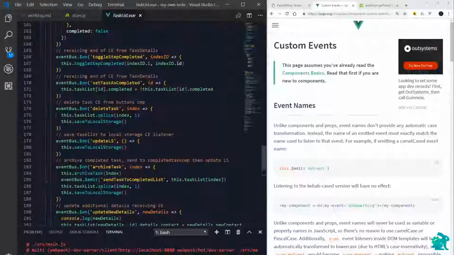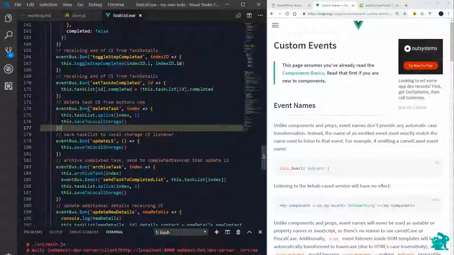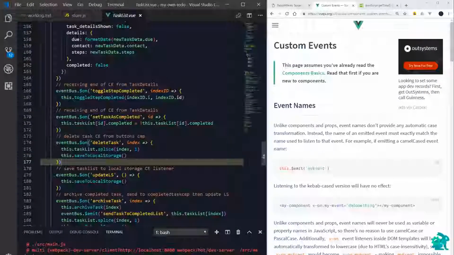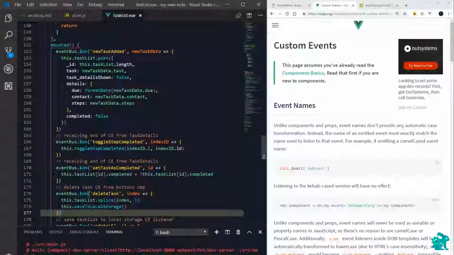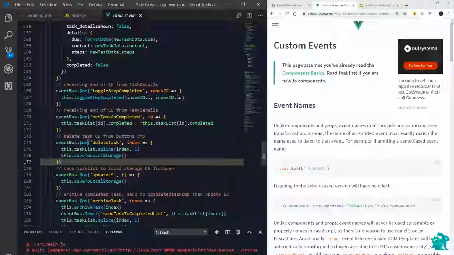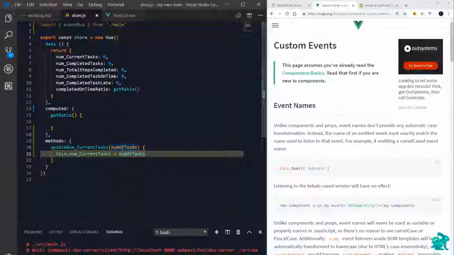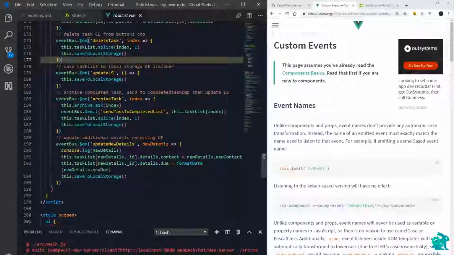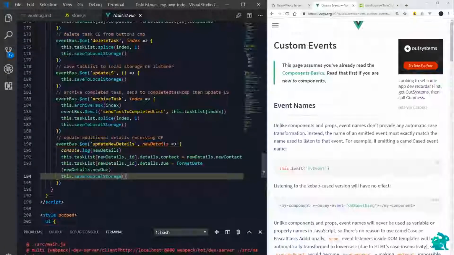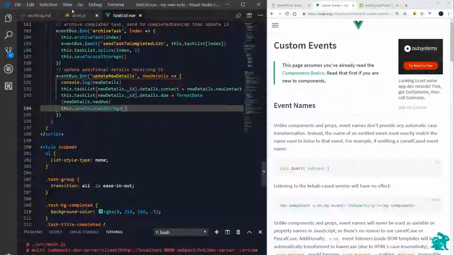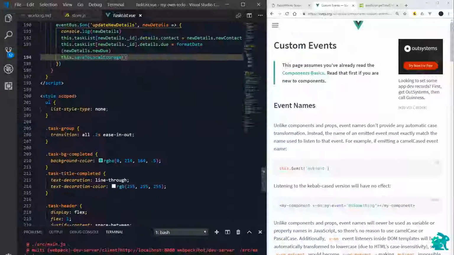And it looks like save to local storage is going to be our kingpin, or our common thread between all of this stuff, because we're going to want to update our store whenever we do anything that we have to save to local storage for this property. So if we delete, if we add a task, and when we load the app.